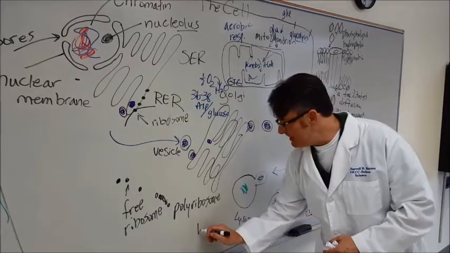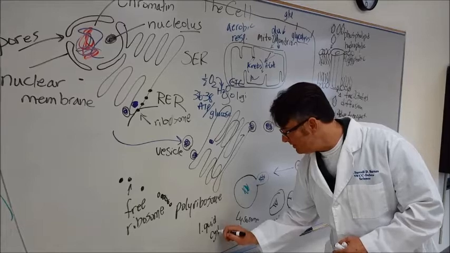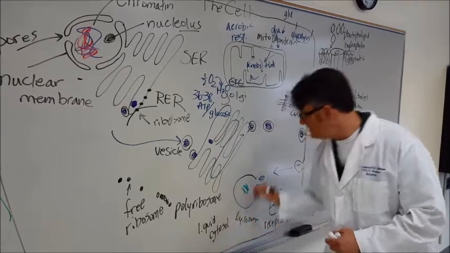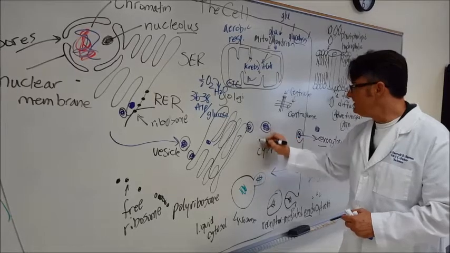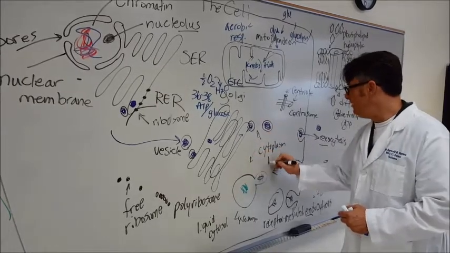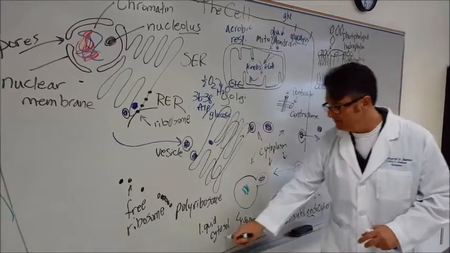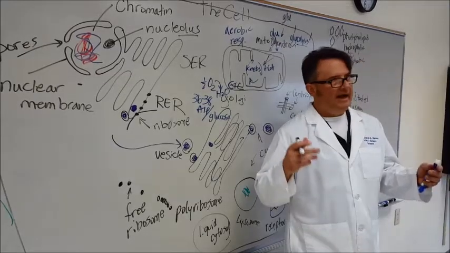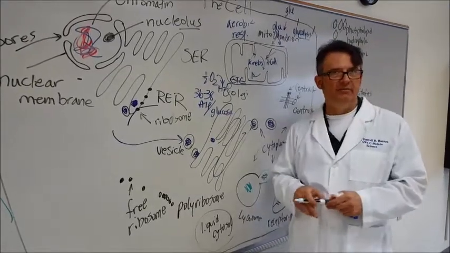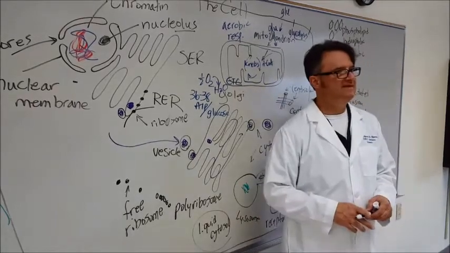Another thing to think about is that everything inside of the cell is called the cytoplasm, and the liquid itself is called the cytosol. So the cytoplasm is just everything, everywhere inside of the cell. I had that messed up in my mind for a long time. There is actually a word for the liquid. I actually have a video from the 70s or the 80s that calls this cytosol the cell sap.